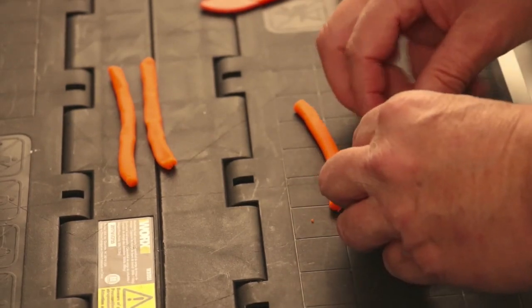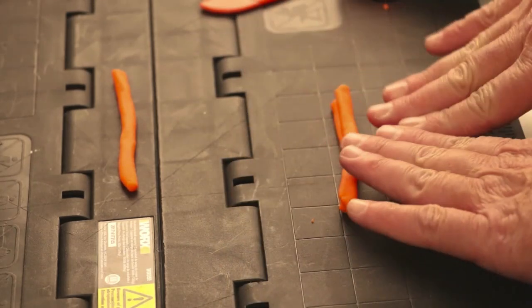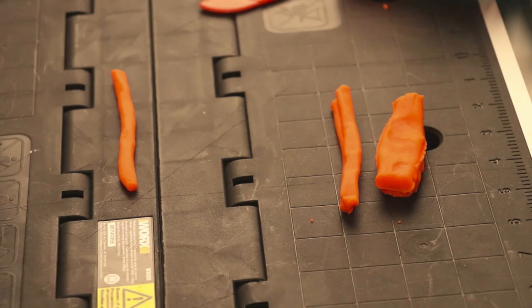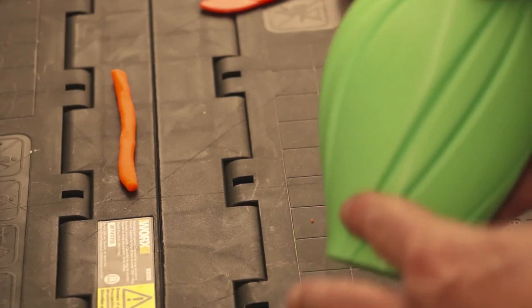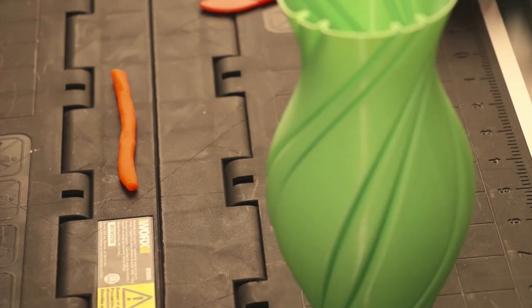So it's still going to stack the same height as you go up. These two are going to equal these two, right? But it's a lot wider. And so that's why the vase that we looked at, with the vase, if you take a look, you really can't see very much ribbing at all. It's really smooth, like I would expect from the CR-10, but it's a lot thicker. So this is great for stacking things up.